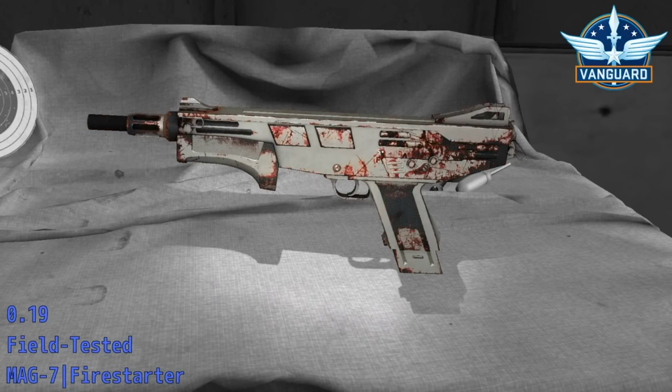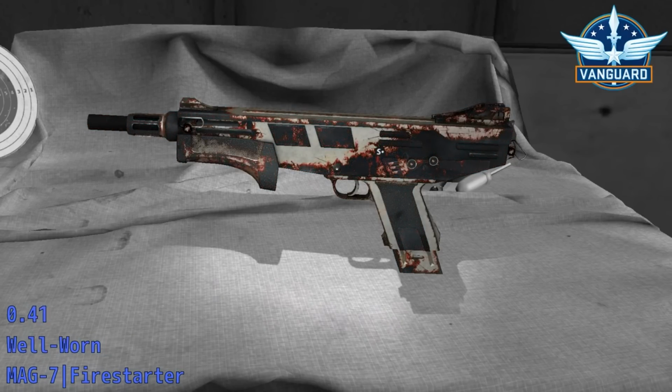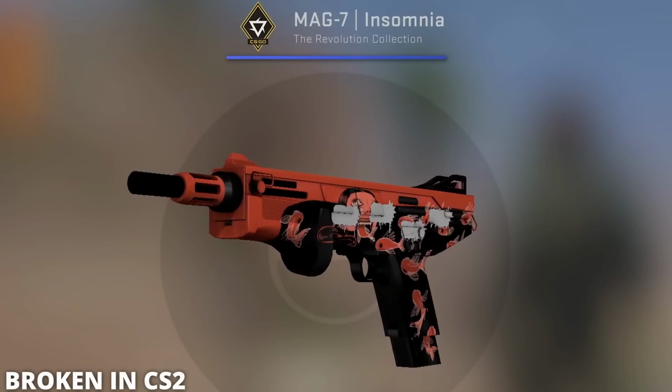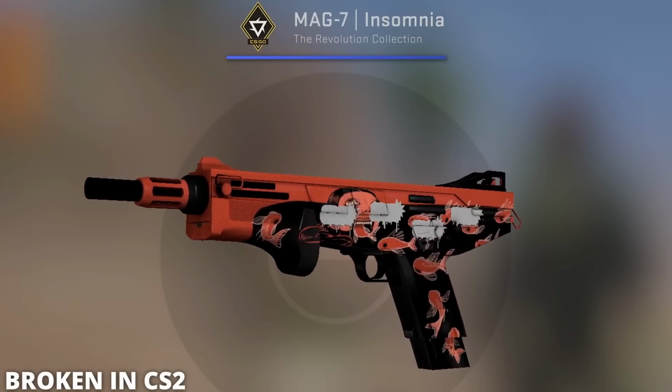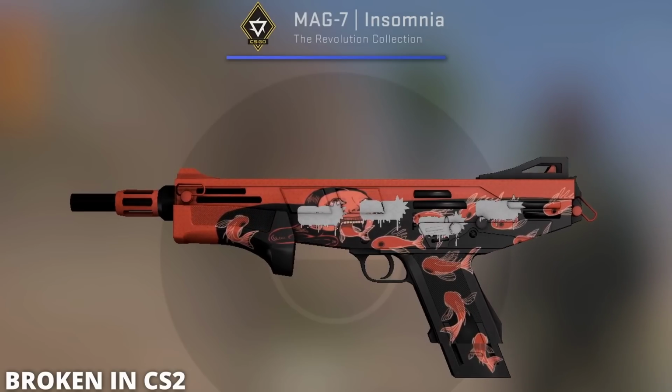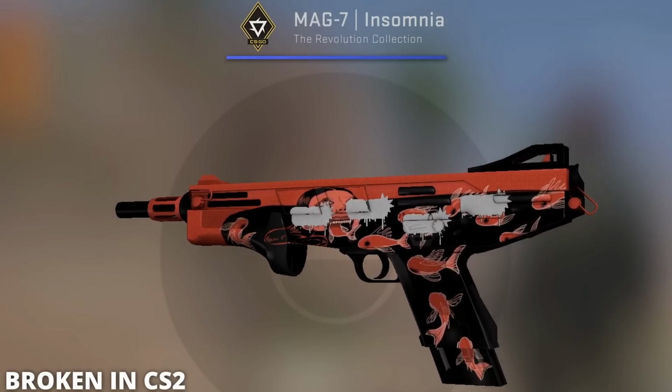Remember how the Fire Starter used to burn away as float increased? Well, that's broken in CS2. Please fix, Valve. Look, I don't know what to call this thing. I saw people making it the day that it came out. I just have to call it the Cumcraft because that's exactly what it is.